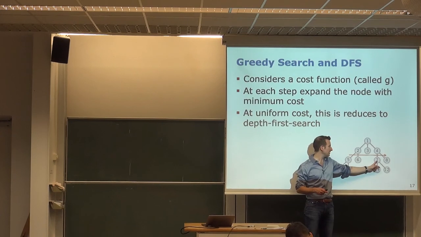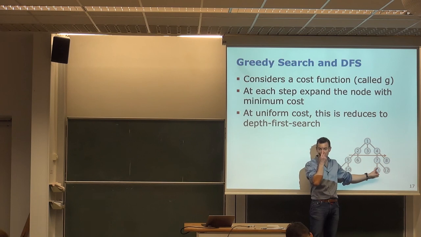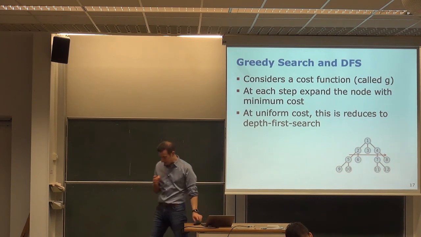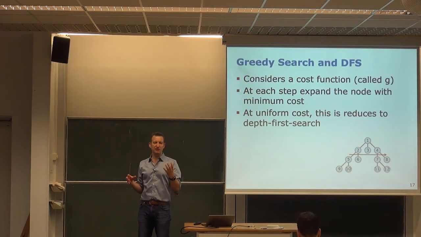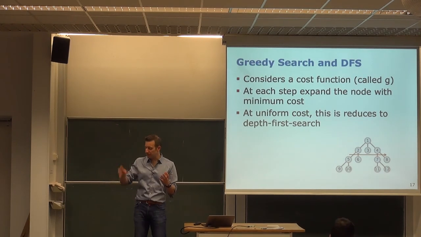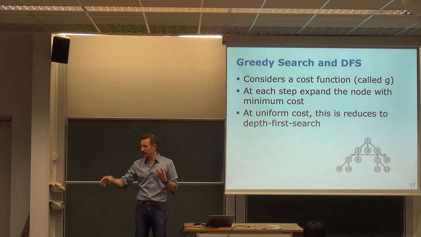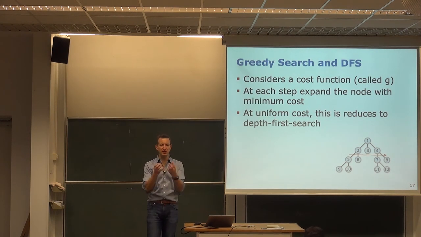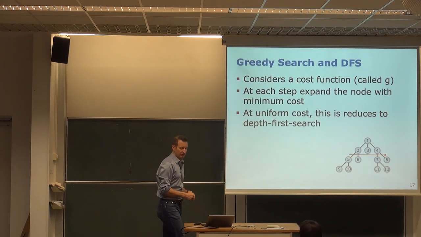And then maybe going down here, reaching 7, is still cheaper than going for 2, because the costs along these paths are much, much smaller. So you're basically opening the node based on the cost. So again, with our data structure, we take a node, we take all these neighbors and add the neighbors to the queue, and the position in the queue depends on the cost of the node. And then you always get the cheapest one out. You always select the cheapest one and expand the cheapest one. This is what we call a greedy search, because we are greedily, at every point in time, optimizing for this minimal cost path.